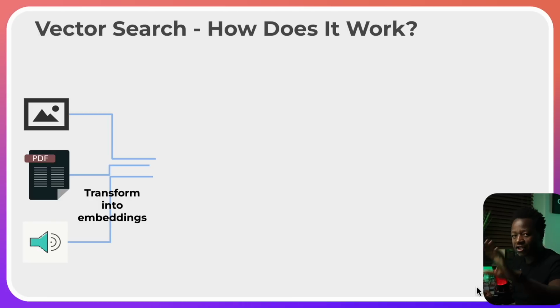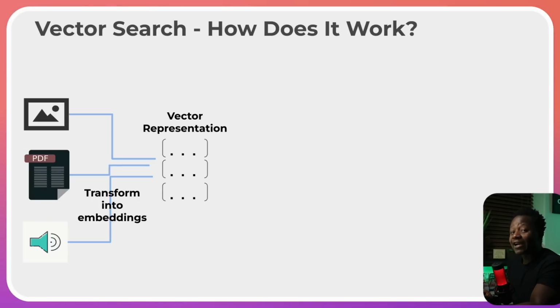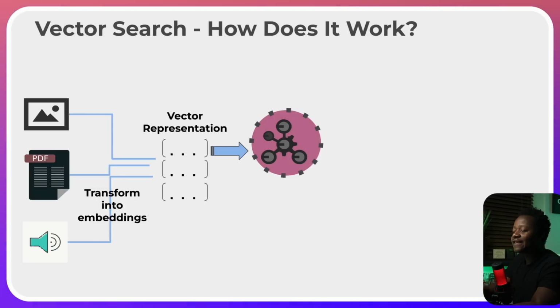Visually again, this is what happens. You have all the documents. I'm showing different kinds of documents, but right now we're talking about just PDF files, though it could be anything really. Okay. And those have to be transformed into embeddings, as I just said, which are these mathematical representations of those pieces of data, the text or the document, which we call vector representation. And that is what is pushed into this massive algorithm that will then know how to do the similarity search to find the right result.